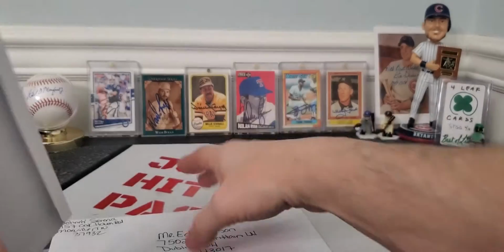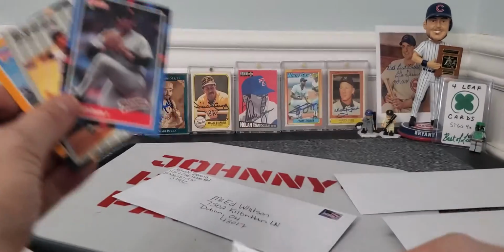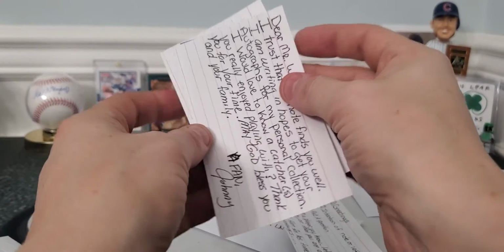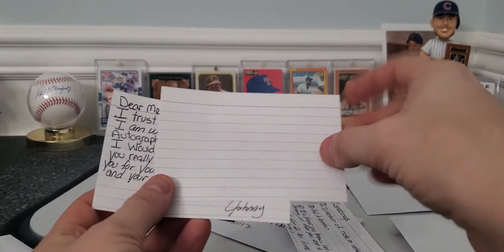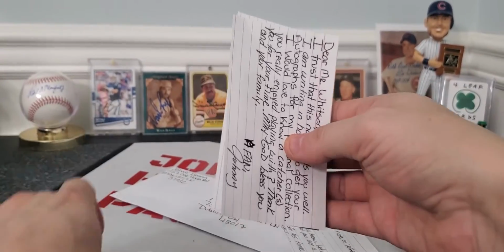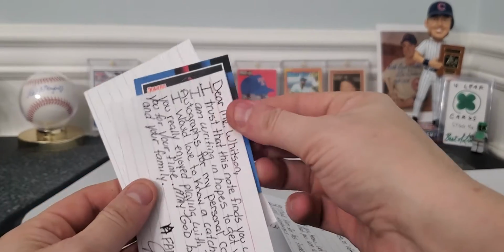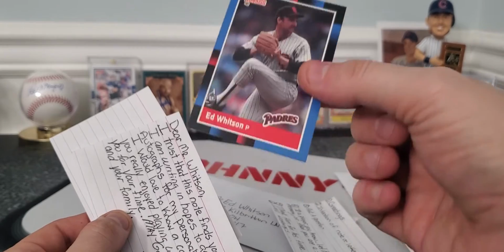All right, so what I do basically is I take the cards. Ooh, that's great. I take the cards, I put my note on top. I always put an extra index card on the back for protection, and sometimes I end up using that card to answer the questions, and sometimes they autograph it for you. So I always send 2 index cards, and then if there is a fee, I usually put that in, but anymore, guys, I never put protection on these cards. You know what I mean? Sometimes they come back good, sometimes they don't.